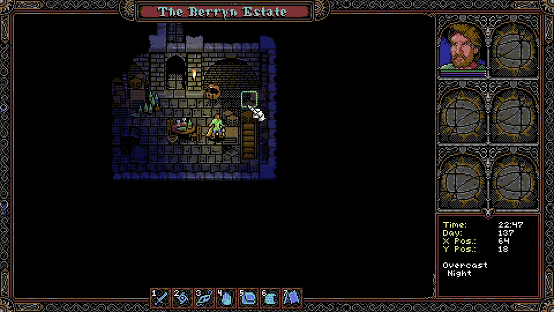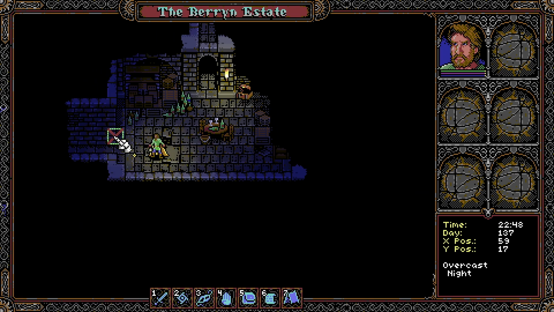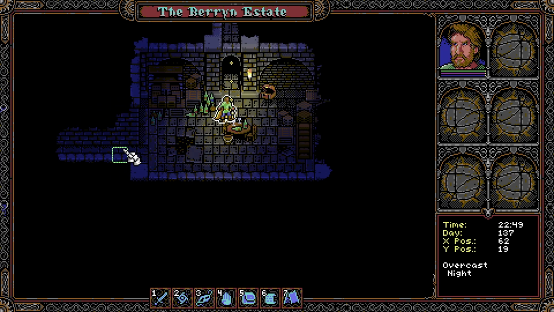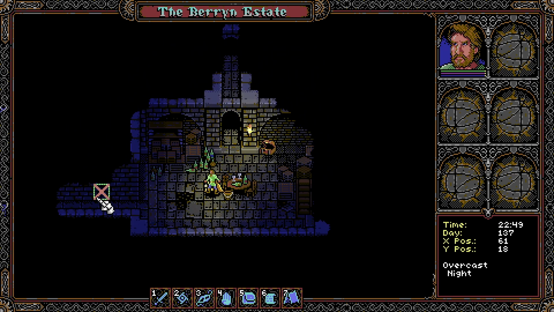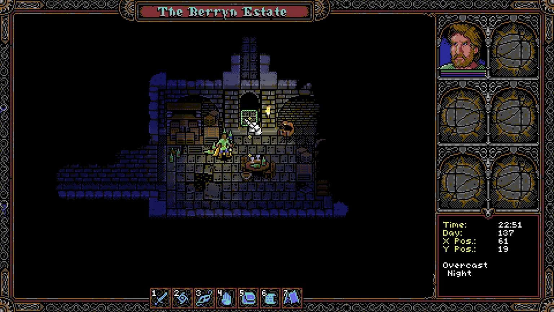Okay, so the lantern is turned on. Empty bottles litter the floor of the room. You chuckle to yourself as you imagine the kitchen staff in their wine tasting sessions. No doubt much revelry has taken place here. Then a cool gust of air from the passage to the north. The wine cellar lies that way, and you can almost hear faint sobbing. Ghosts, no doubt. Uh-oh, okay. So this is the way, but first let's see if we can... No. We cannot go there, so let's go here.